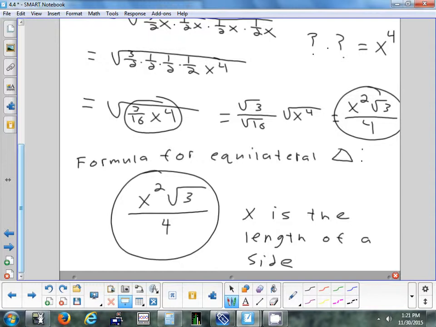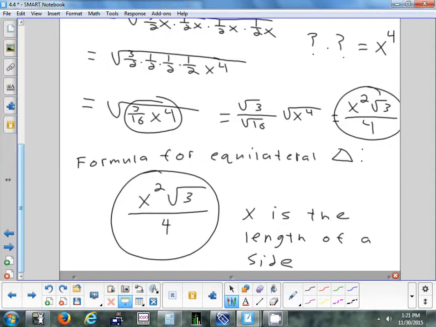What do you think a disadvantage is, though, of this formula compared to the other 2 I taught you earlier? I don't think this one is as useful. How come? It's so specific to an equilateral triangle. Right, it's very specific to a type of triangle. You can only use this on an equilateral triangle. If you have any other kind of triangle, you can't use it.